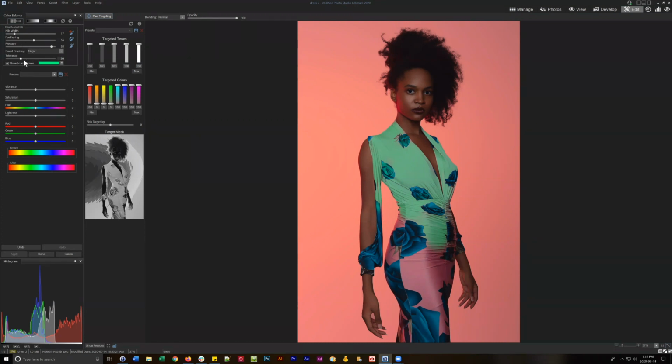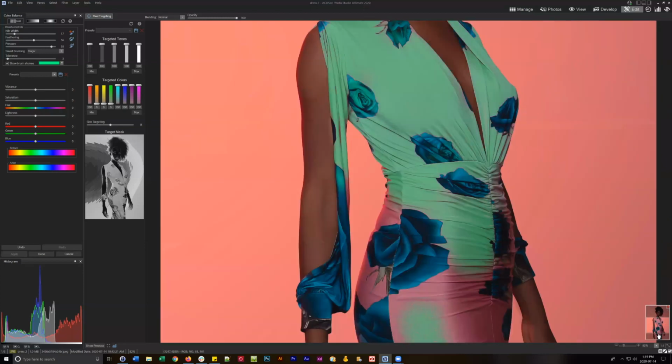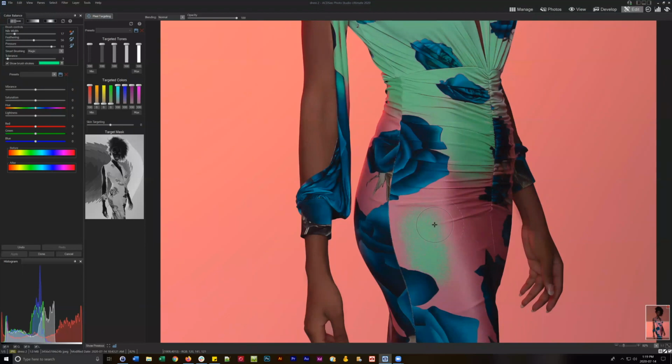Again, the functions like tolerance and pressure really come down to what the subject looks like. If we were to dramatically reduce our tolerance, let's say we set our tolerance to 3, and we zoom in here, show me the preview. Oh, there we go. With the very low tolerance set, it's saying, hey, Adam, when you selected this pink, I'm looking for this pink and only this pink, versus when you increase this tolerance dramatically.